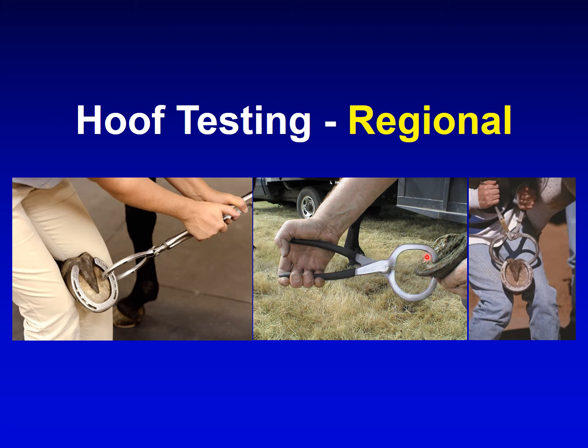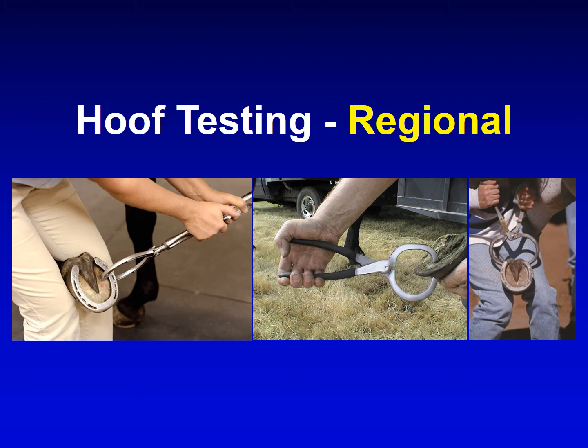What you're pressing here is on P3 only. In this case, on both heels, you're pressing where the navicular bone resides right here. When you put some pressure here, you are testing for that hoof, for that navicular bone. Here you are basically taking the quarters, and this is only a part for P3. So again, regional testing is an extremely important thing to do.